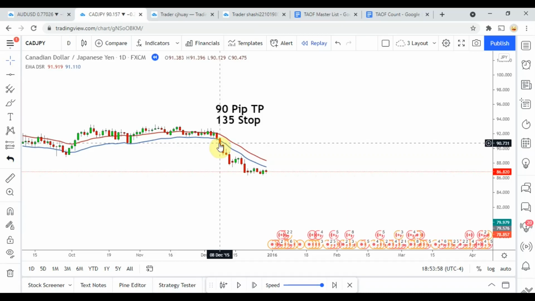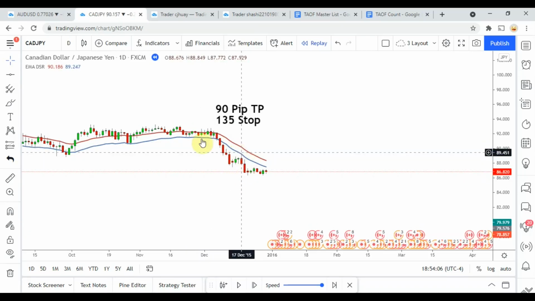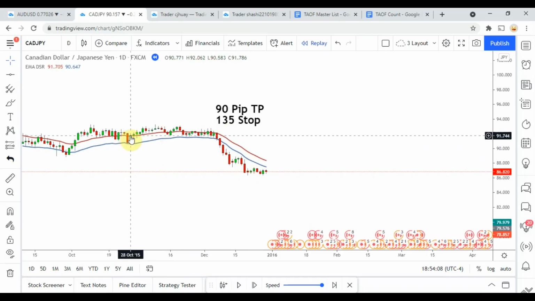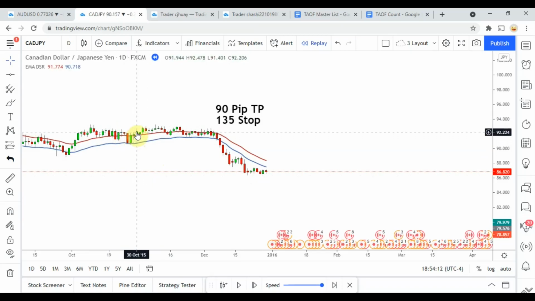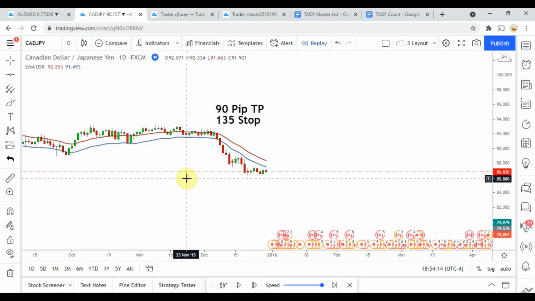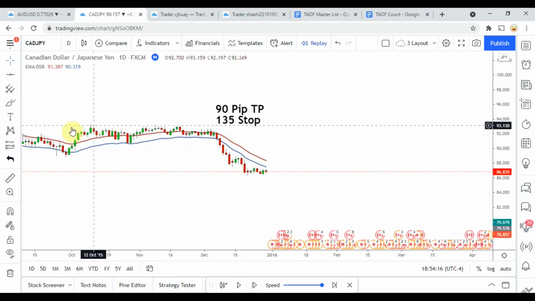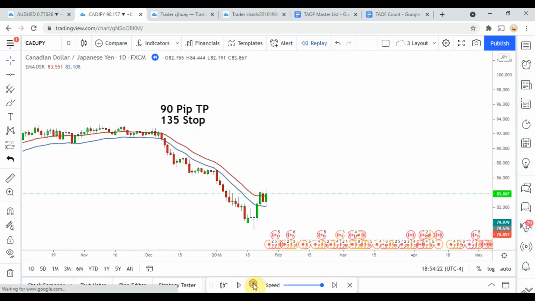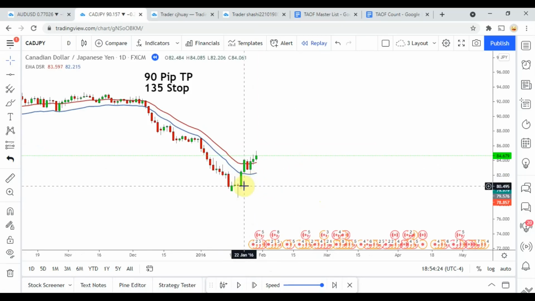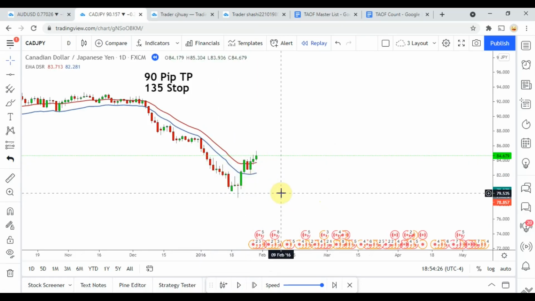Nonetheless, what we are looking for is when price action breaks out below this channel or the blue line, then we are going to go short. When it breaks out above the channel or the red line, then we're going to go long. So a pretty simple setup, almost like we would test a regular EMA, but it gives us a little bit of breathing room or a buffer in between these.